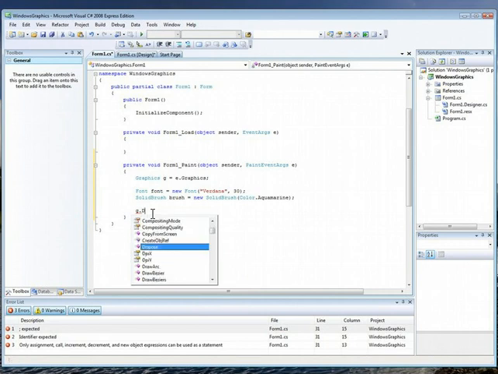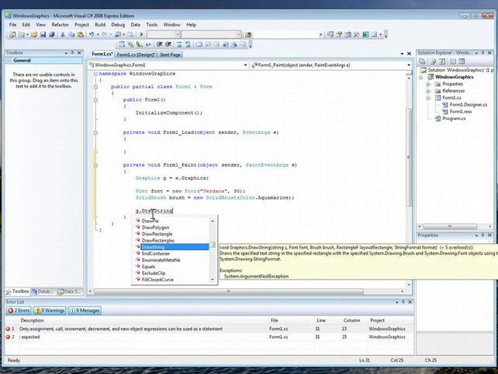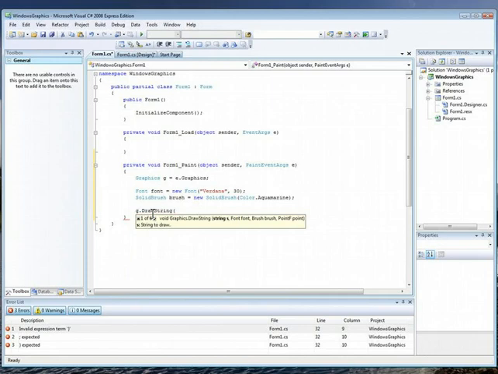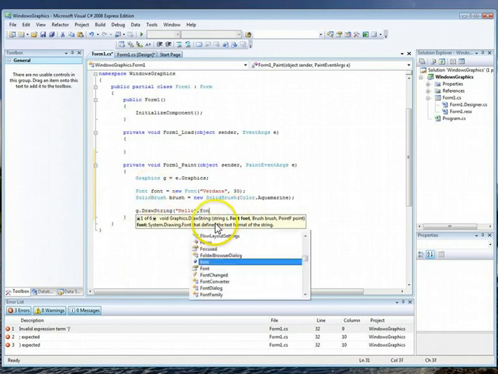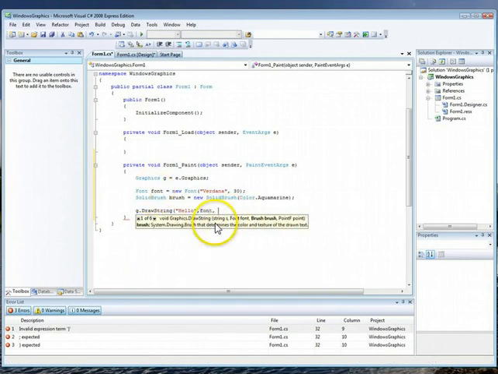there's all kinds of commands. Well, the first thing I'm doing with you guys is I'm drawing a word, so it's called drawString. And then it's asking for a string, so I'm just going to say hello, comma. Now it's asking for the font, so my font is called font in small letters. Then it's asking for the brush, and then you got to put it somewhere on the screen. Okay, and I'm just going to put it at 40 pixels over and 40 pixels down.